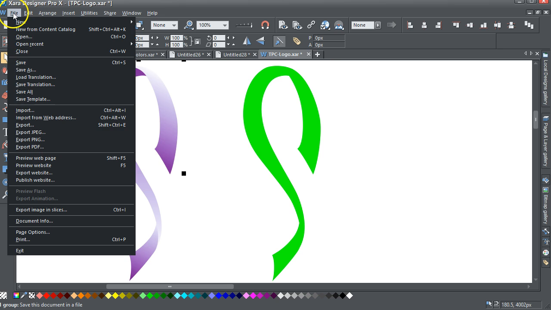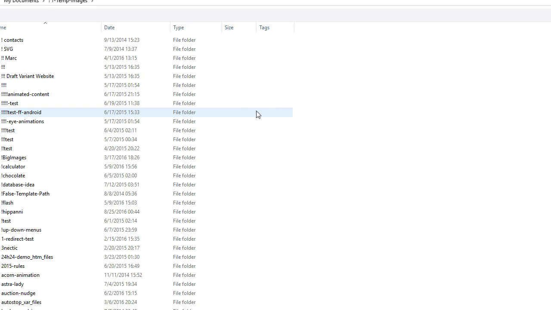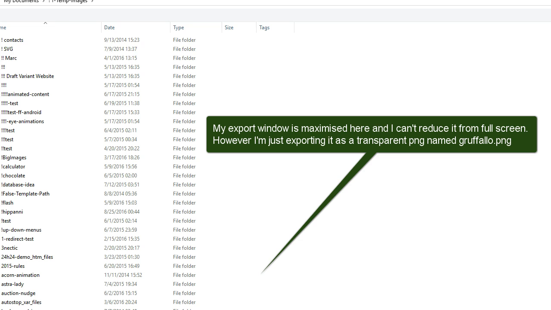I'm going to go File, I'm going to export that PNG, and for some reason this window won't close down, so I'm going to export as Gruffalo PNG.